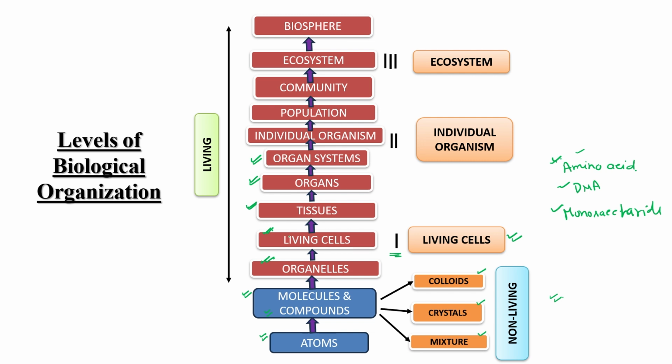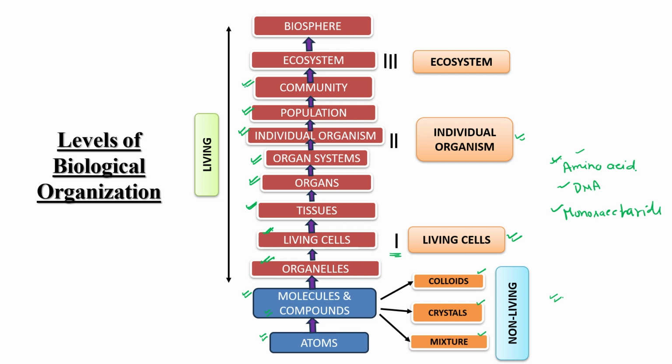So organ to living cell to tissue to organ system, then individual organism. Here, the level of biological organization, what is the level over here? Second level, individual organism. Then when individual organisms of the same kind, of the same species, perform a specific type of function, or they can interbreed, then we can use the term population, right? And then different populations of different species, combined, we can use a term for them. What is the term? Community.